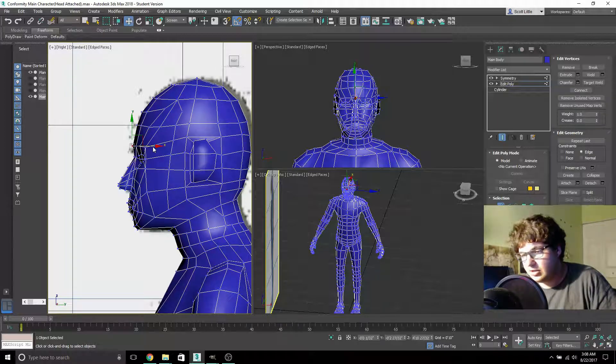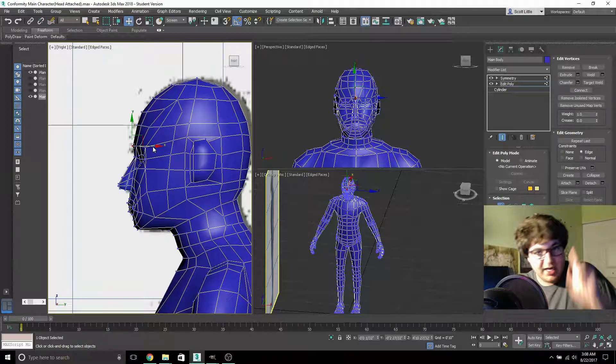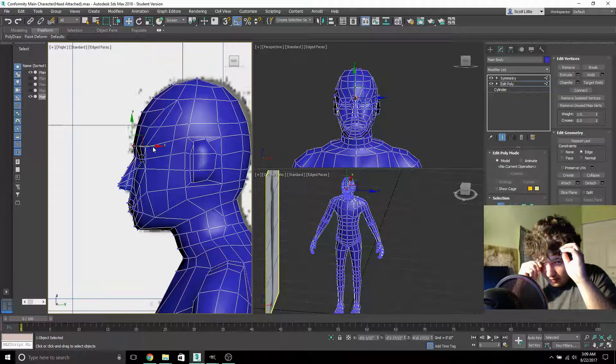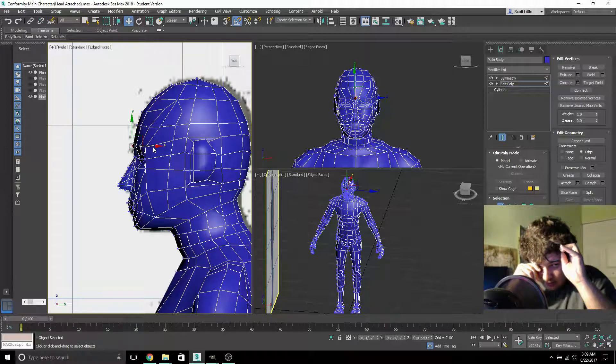Luckily my sister's friend's mom has a recording studio in her house — it's like a booth type thing — so I'm probably going to use my own voice for the main character. I want to show I can do all that kind of stuff. There's not going to be any facial animation because I can't do mocap, and that would be something I'd go back and do if I got the time. January 15th is the last day I can submit this for my portfolio, and I still have to figure out the exact deadline for my Columbia application.